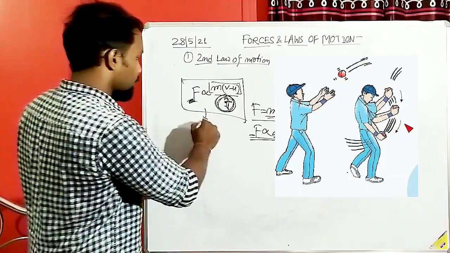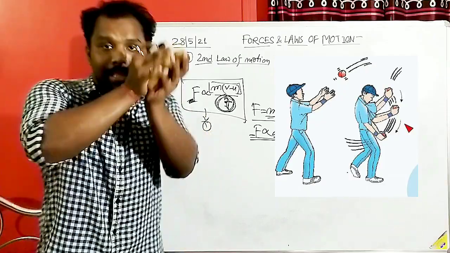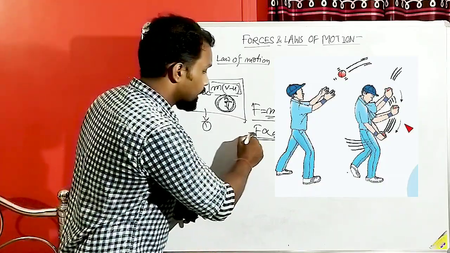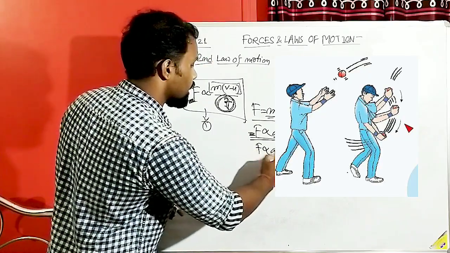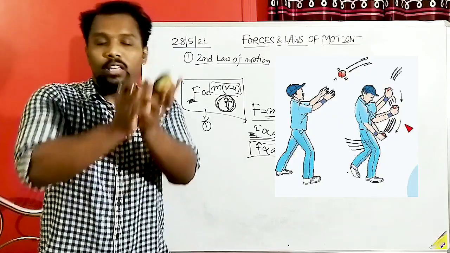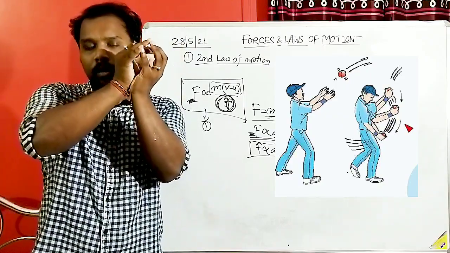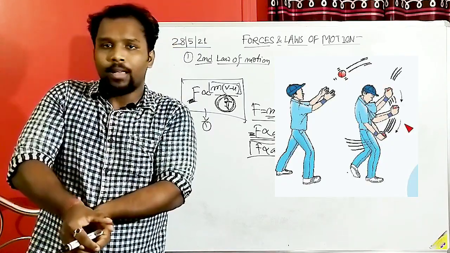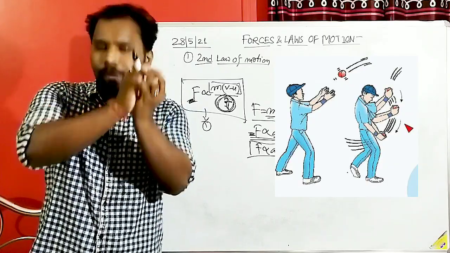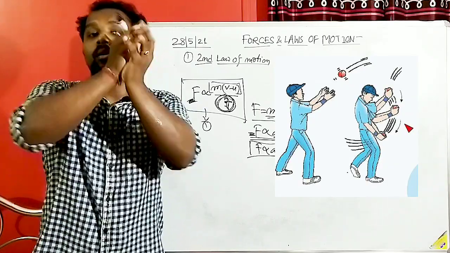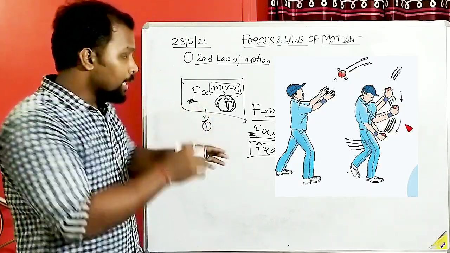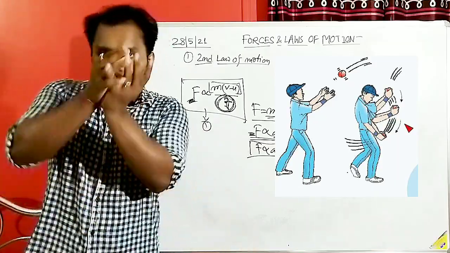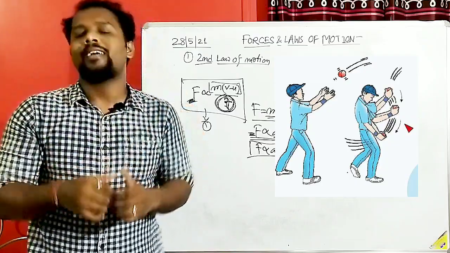One factor is that, right? Again, whenever that acceleration decreased, the force will decrease as well, because force is directly proportional to acceleration. But if I do not move my hand like that when catching the ball, what is going to happen? Our acceleration is going to be a high value, or we can say we are going to stop the ball from a high speed. So in that case the force will increase. That's why if we do not do this kind of movement, it is going to hurt us very badly, because the ball comes with a very high speed.